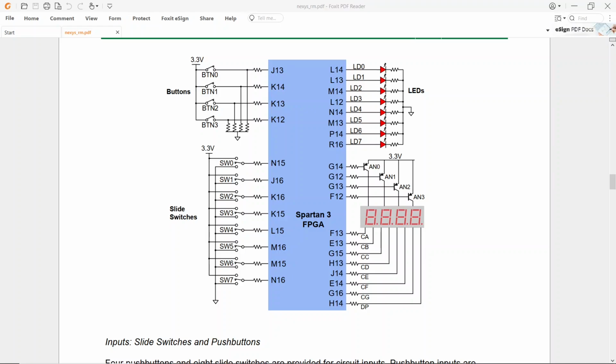What else we would need is the 4 switches, because we can hard code the number to be displayed on the display, but it would be more interesting if we have a chance to do interaction with our board. So let's use SW0 to SW3 to easily switch between 0 and 1s.